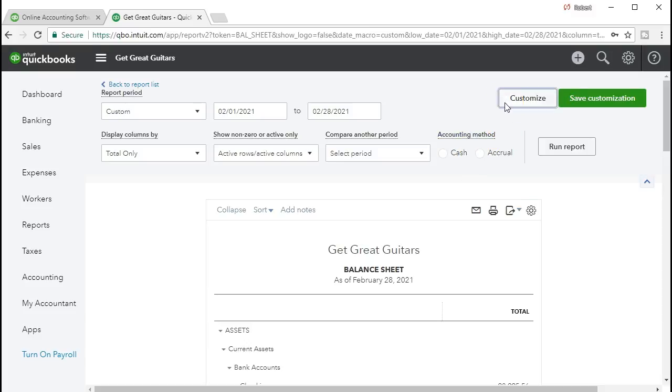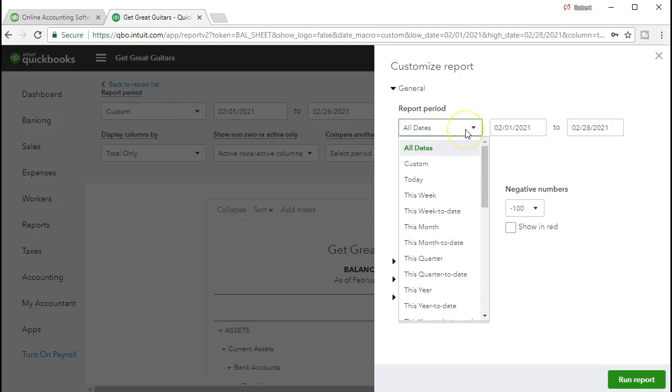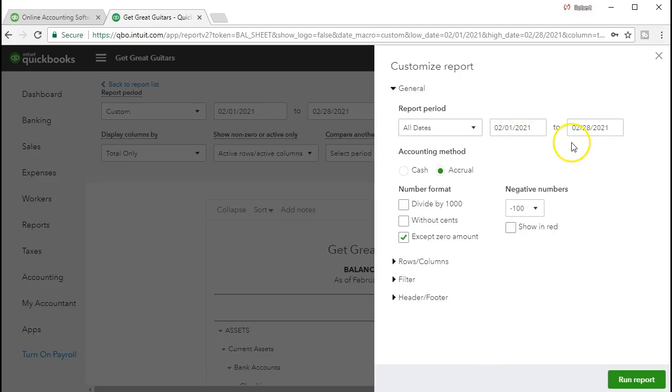Okay, now we're going to look at the customize items. There's a few more items within the general area up top and the customize items. Some of them are going to be the same, including the date range. We saw this over here, so we have this item and the dates. So here's the drop down, the custom dates. If it was the current time period, we can select the current month or the current year, or we can select a custom date range. We have our cash versus accrual toggle. And then we have a couple items we haven't seen before.